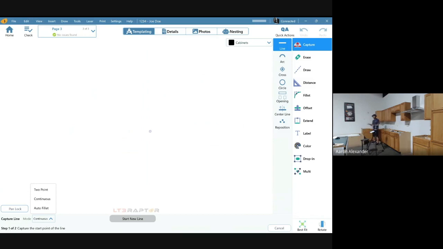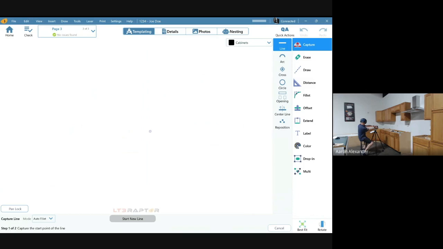So the way I'm going to shoot this, I'm going to start on my back left pin block that I have lined up with this edge returning back here. I'm going to start on the back left one, and then I'm going to come around the face of this, 2 points per edge, and you're going to see it connect it all up for us as we go here. All right, so that's the mode I'm going to start in. So I'm going to tap AutoFillet on the screen here.